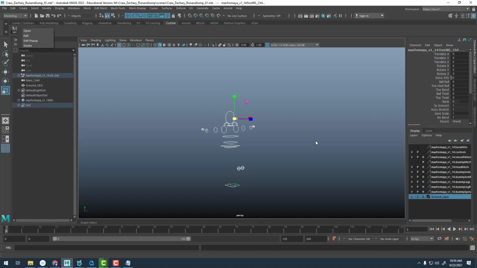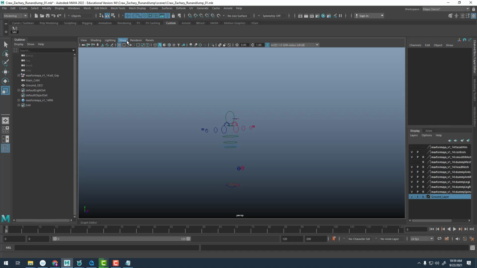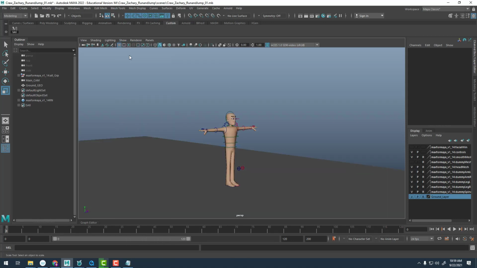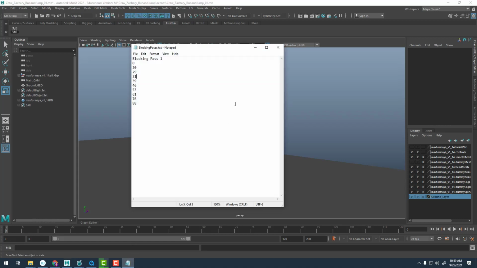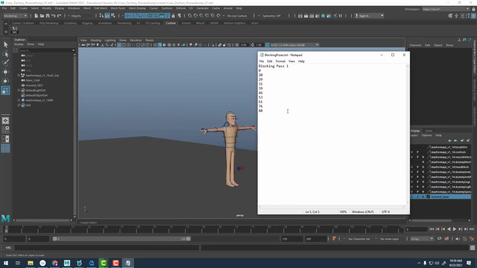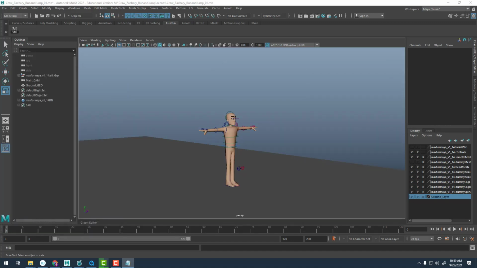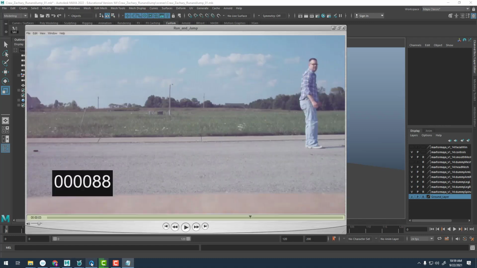All right, so we've got that set up. Let's go ahead and turn our geometry back on. I'll go back up here to Show, and click All to turn everything back on. Now let's start establishing our poses. This is where I do a back and forth. I'll always have my blocking poses notepad up, usually in a secondary monitor, so I'm going to drag this over to the left. I'll also have my reference up in the secondary monitor, but when we analyze each pose, I will pull it over and discuss what we are looking for, and then move it over to the other monitor and start creating these poses.